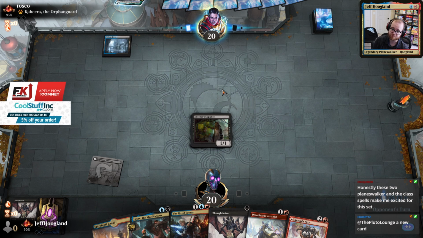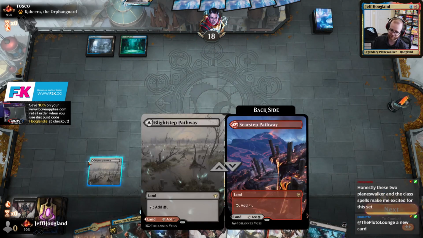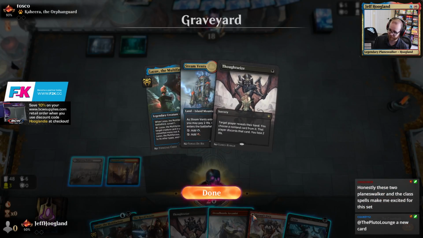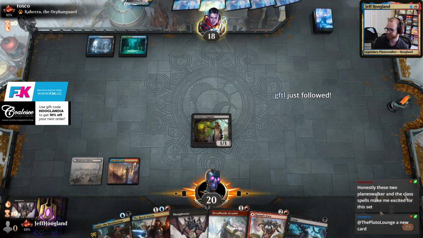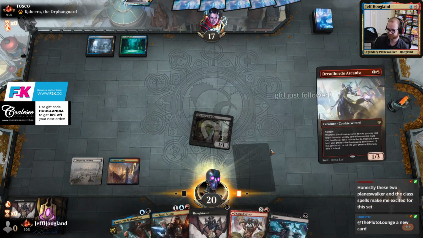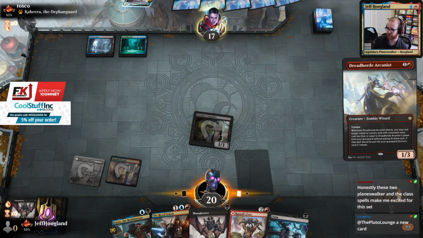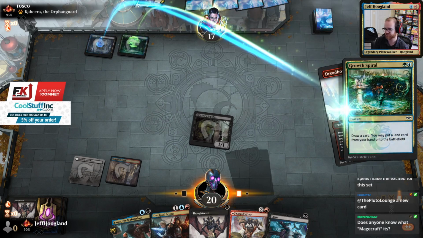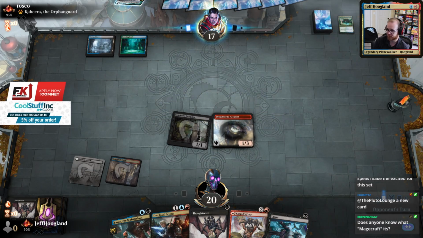I have liked Black-White Shadows. We played Black-White Shadow twice in the last couple of weeks since Historic Anthology dropped. And if you'd like to see my preferred build of Black-White Shadow, you can check out the old YouTubes. Some videos up there in a nice playlist. GFTL and Dragon Loaf, good afternoon.